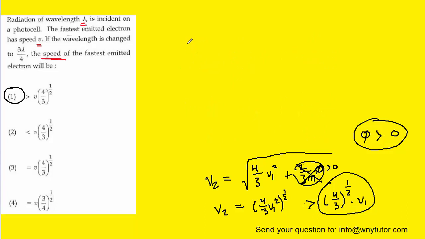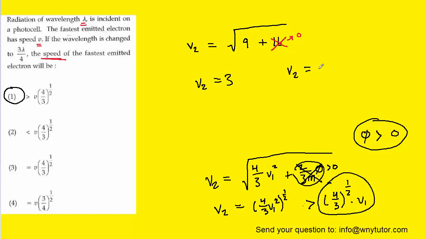If that was a little confusing, here's a numerical simulation. Imagine v2 equals the square root of 9 plus 16. If we assume the 16 goes to 0, we'd have the square root of 9, which is 3 — so v2 would equal 3. But since the 16 wasn't actually 0, we properly solve to get the square root of 25, which is 5. So v2 is greater than 3, which is analogous to our earlier conclusion that v2 is greater than (4/3)^(1/2) times v1.